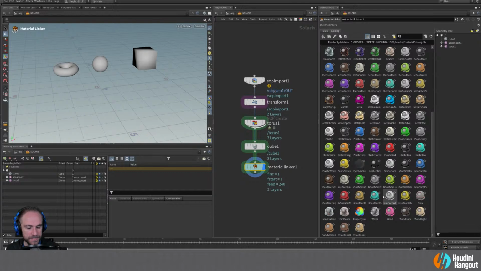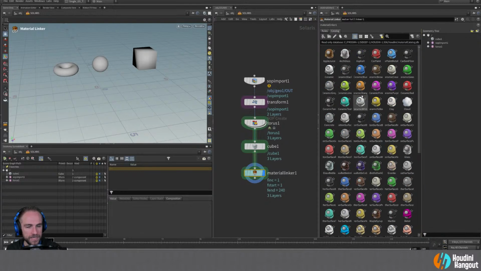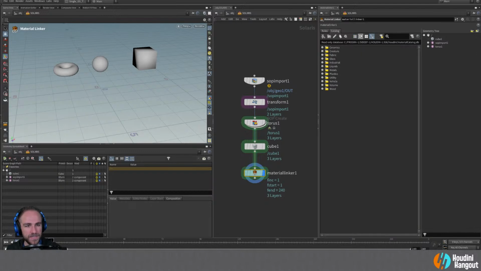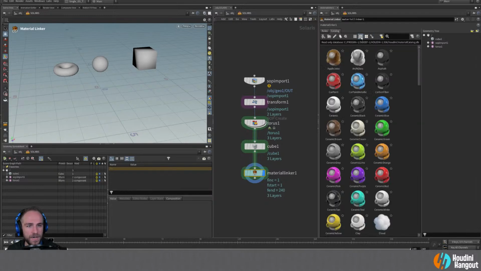So we have some different things like smoke, some different things with wood, plastics, all sorts of different things here. So this is just drag and drop now. So from this standpoint, let's see here. I'm going to change this to, yeah, like that's probably better. So let's look at some of these things here. This will maybe help us see this a little better. Hopefully that's readable. Maybe the plus would work there. Oh, actually, there we go. Now we can read it a little bit better. Let's do it like that. That'll be a bit more visible.